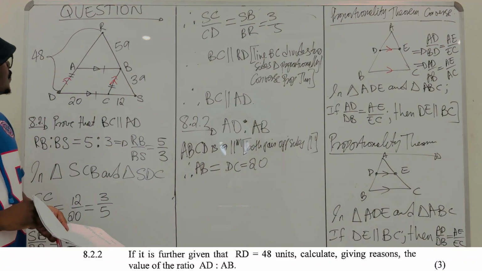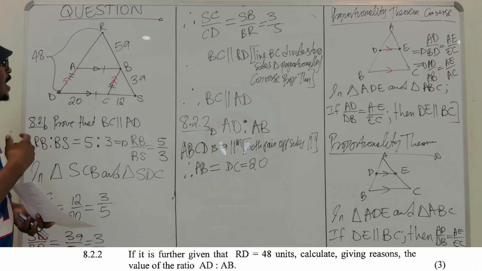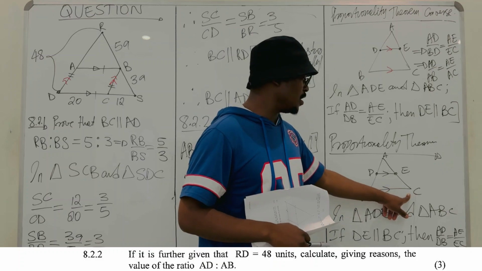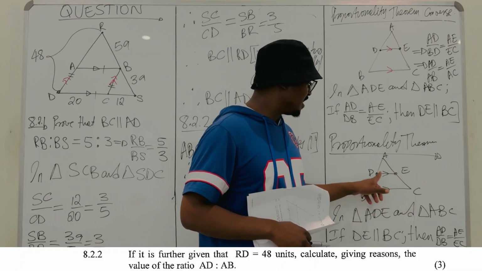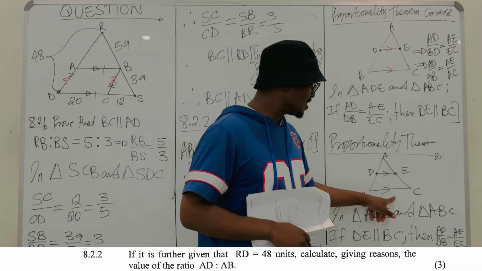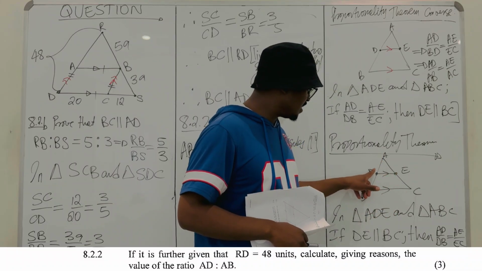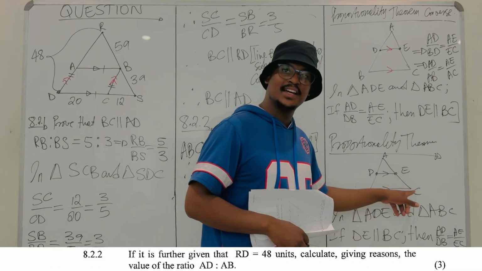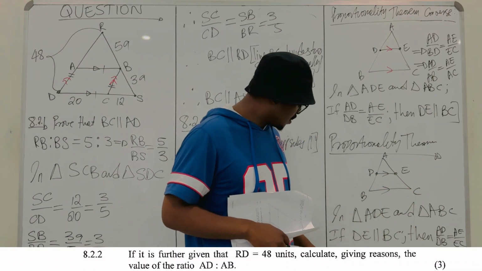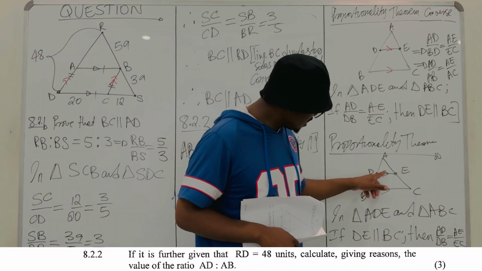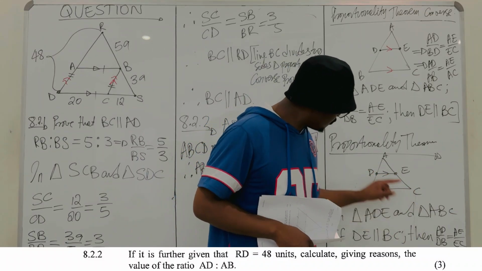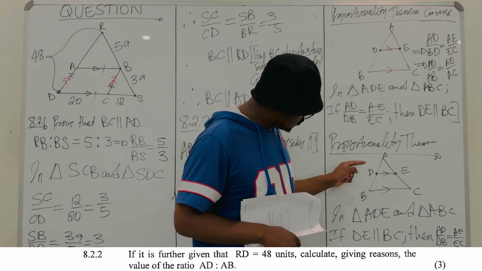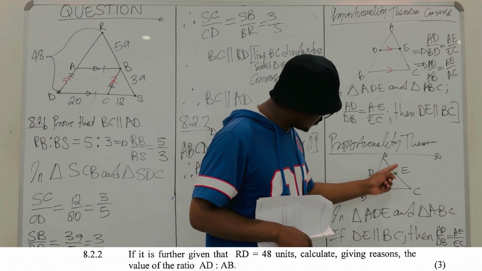So I said that, look at the proportionality theorem. We say that if ABC is a triangle and there's a line DE that is parallel to this side, joining two sides, then the ratio of this side to this side is the same as the ratio of this side to that side, right? That's what we're saying here, because DE is parallel to BC, therefore this ratio will be the same as this ratio. The ratio of AD to DB is the same as AE over EC.